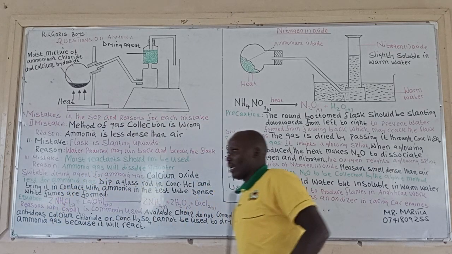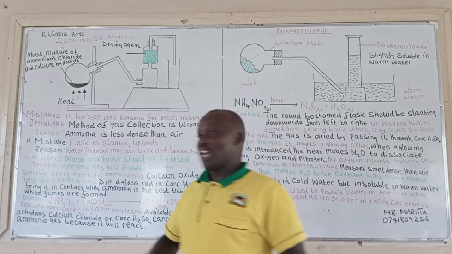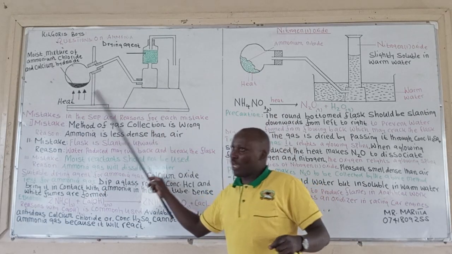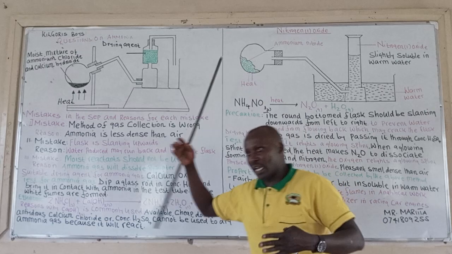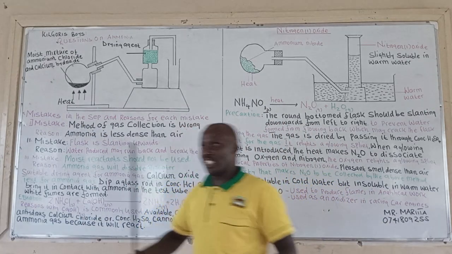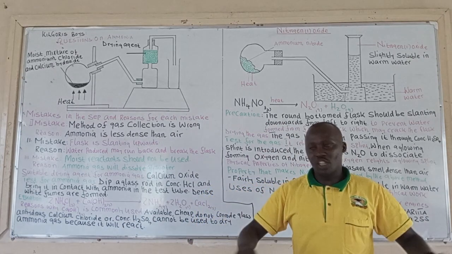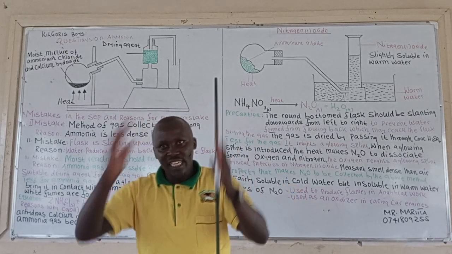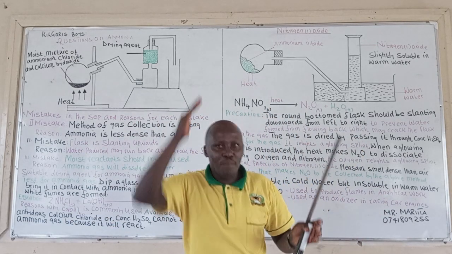In my second diagram, this is the laboratory preparation of ammonia. Initially, ammonia cannot be prepared by the method that you can see here. You see that the orientation of the conical flask is pointing upward. That is a mistake. Another thing is that we have a moist reagent, which is used instead of a dry reagent. During the laboratory preparation of ammonia, the reagents which can be used to prepare the gas must be dry.